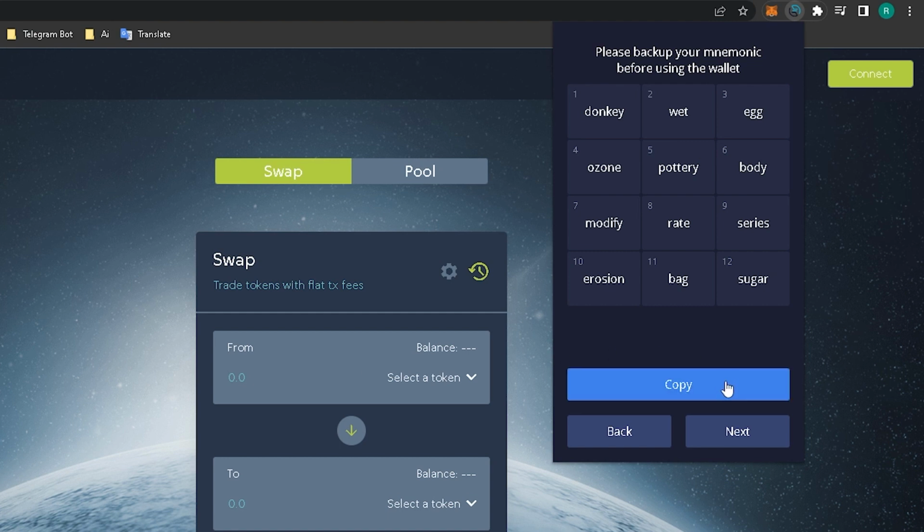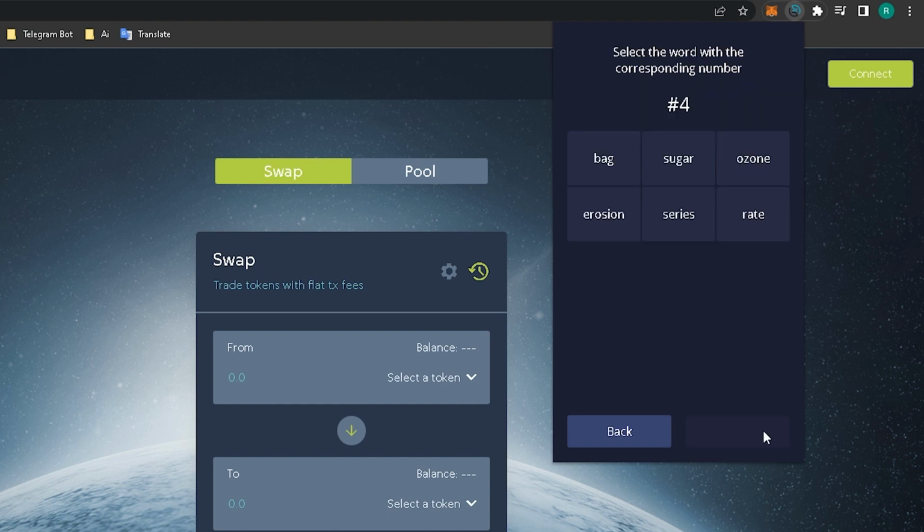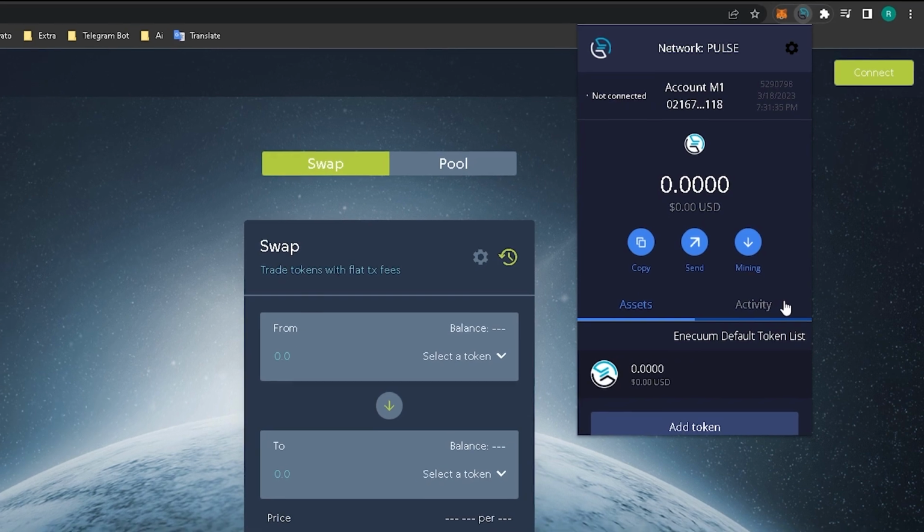To copy it into the clipboard, click Copy. Also, before you proceed to the next step, keep the mnemonic phrase at hand. Click Next. You will be asked twice to pick the correct word from the mnemonic phrase you have just generated. Click on the word and then click Next. When you've successfully picked both requested words, you'll be taken to the view of your new wallet.